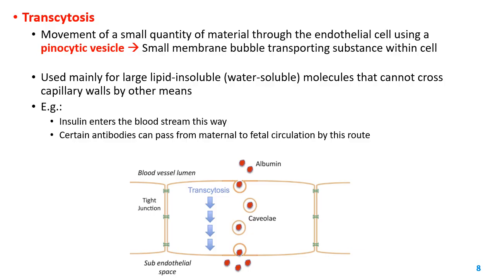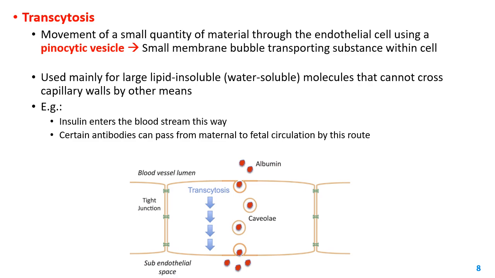All right. So here is an example of transcytosis. Okay, so transcytosis is going through the cell, and here is showing the example when you form a little vesicle. We call that a pinocytic vesicle, and it's just gulping water with whatever is in it, or liquid, right, whatever is in it. And this little vesicle goes from one side to the other side and dumps it on the other side.